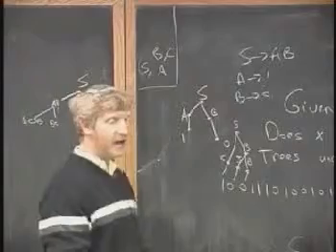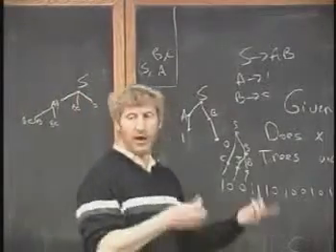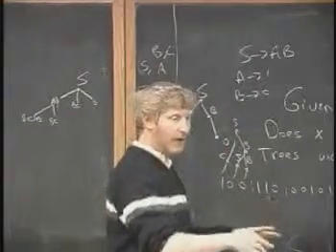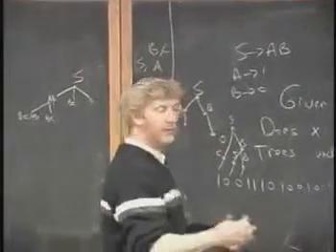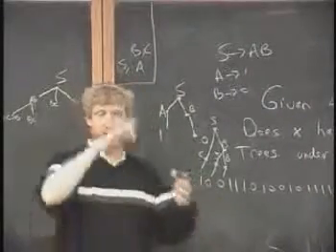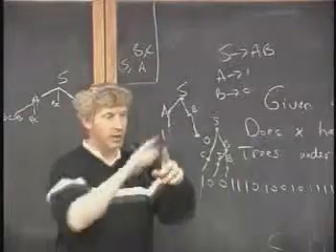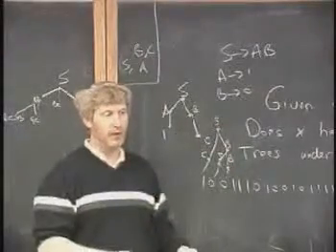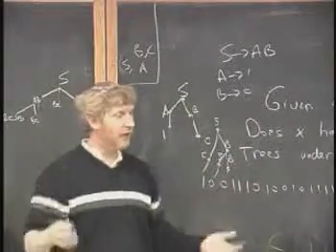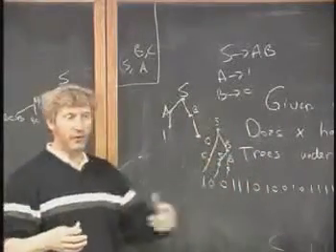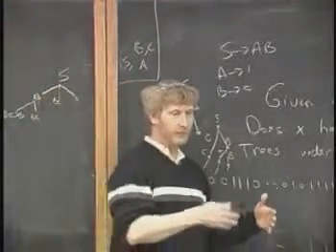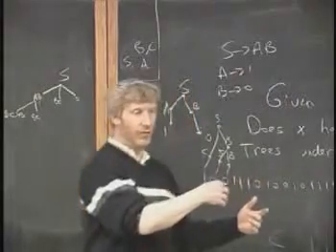So in the CYK algorithm, if you remember the algorithms course, you can keep some extra information in those squares. And when you're all done, instead of just knowing whether the grammar generates that string or not, you actually know which productions help you generate it, because you remember which choice you took at each stage in order to put the non-terminal in the next square. And you can backtrack through those choices to get a list of productions. Now if you can do that, that information that you store along the way is actually enough to give you all the possible ways of getting that string, especially if there's more than one.